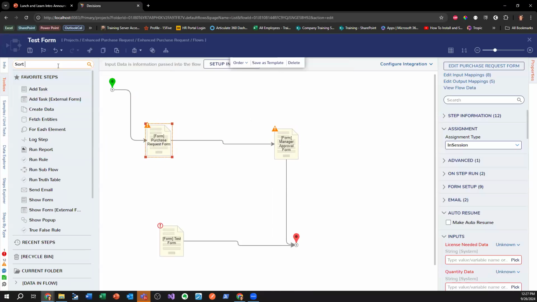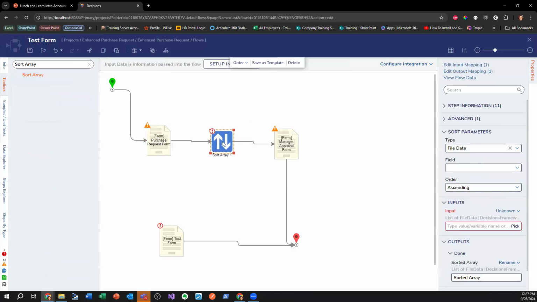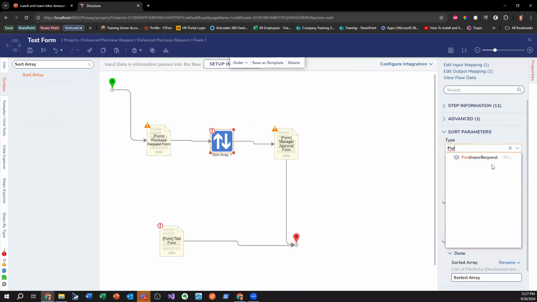So there could be 20 records, but if any of them has an active checkbox selected, they would want that to be on the top. So it's easier for them to not miss it. And I've been trying to figure out if there's any easier, simpler way to do that.